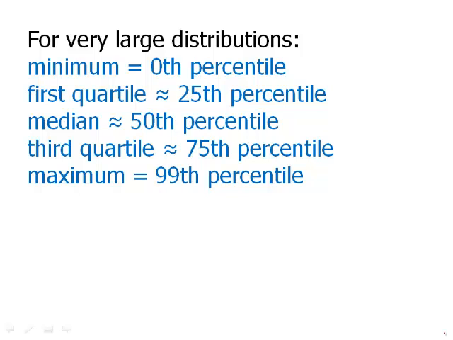Keep in mind, there's a very close correlation between the numbers that we just talked about in box plots and percentiles. Of course, the minimum we just said is the 0th percentile. The maximum is the 99th percentile. And approximately, the first quartile is the 25th percentile. The median is the 50th percentile. The third quartile, the 75th percentile. And I say approximately, if we're only talking about a thousand or a couple thousand people, these numbers are going to be approximate. They'll be much more accurate the larger the population is. By the time you're talking about a population that is the size of an entire nation, these equations here will be exact.